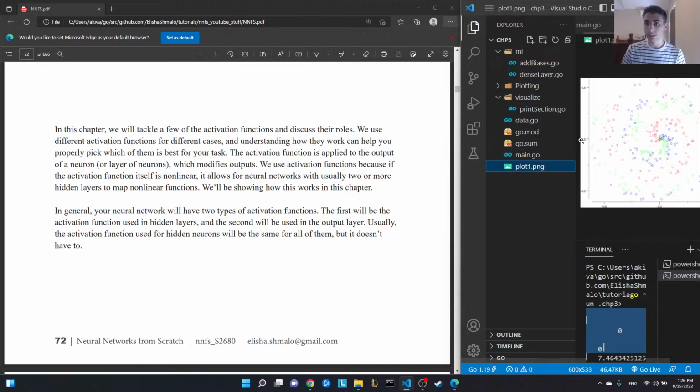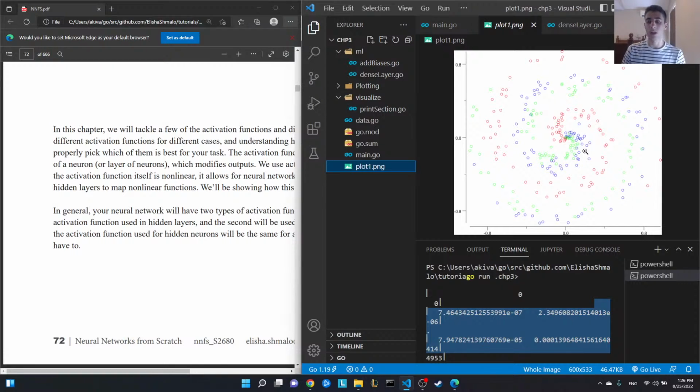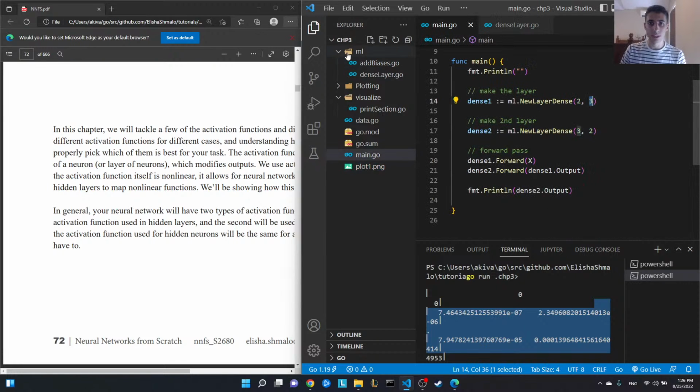For example, the data that we have is clearly non-linear. It's in a circle, and our neural network is going to have to figure out a way to map this. And it's going to need certain activation functions, because without those activation functions, it can only map a linear relation. So everything above would be in one class, and everything below would be in another class, and you can only get a line going through it. So you really do need these activation functions.